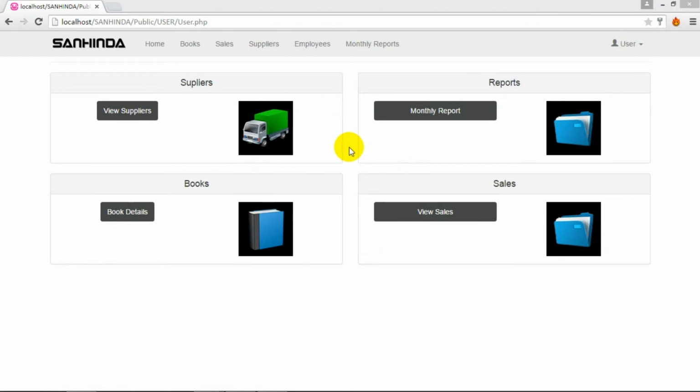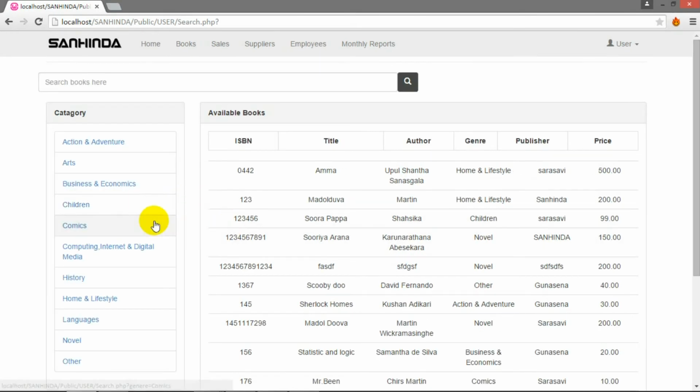This interface is provided to users who uses the system to see the summary of the business by viewing information. So the interface is simplified than the manager's activities. If the user wants to search available books, he can click Book Details button. In the book information interface, user have many options to find a book.